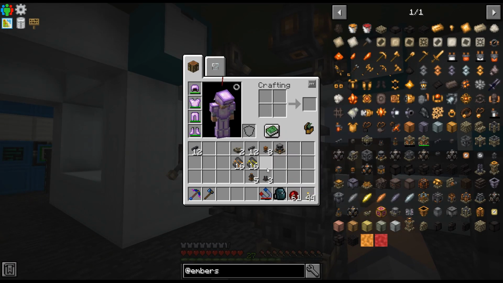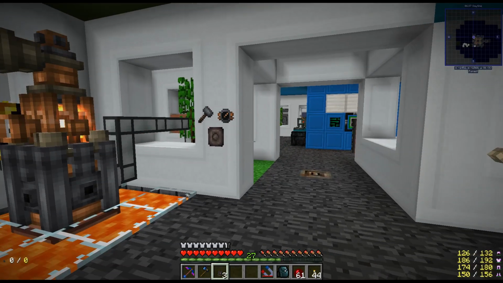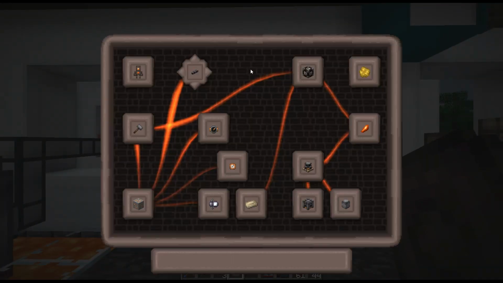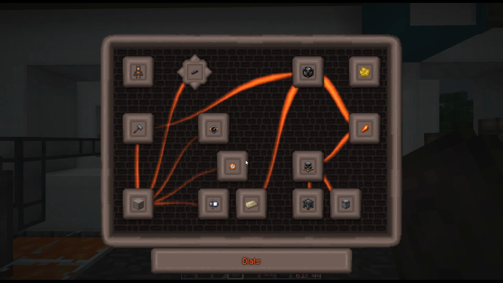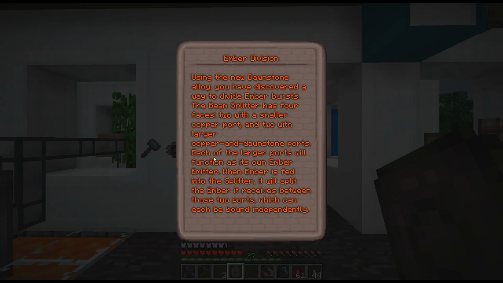Okay, so how I understand how this works is we need a receptor. I'm going to have to read the book real quick because it tells us in here. Machines of fire, natural energy. No, it's not in this one. Where is it? Constructs. Beam splitter. Okay, using a new... discovered a way to... Yeah, blah, blah, blah.